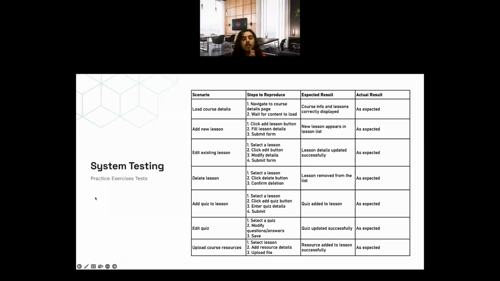Moving on to the practice test system testing, that had a lot of course management functionalities that were validated for critical features such as lesson management, where adding, editing, and deleting lessons were tested successfully, as per our demo video that presents how the website can attain lectures that are uploaded to the ITS accordingly. Quiz management, where quizzes are added, edited, and updated seamlessly, hence showcasing adaptability of the ITS. And resource upload, where uploading and attaching resources to lessons worked flawlessly, hence enriching learning content accordingly.